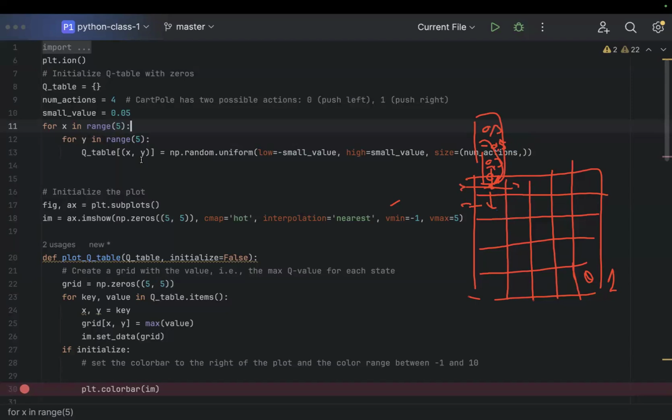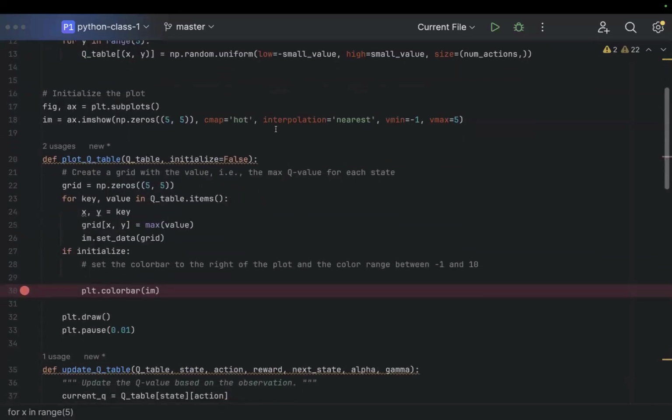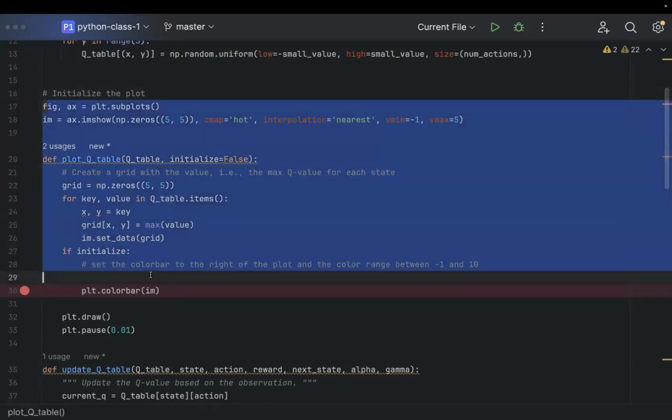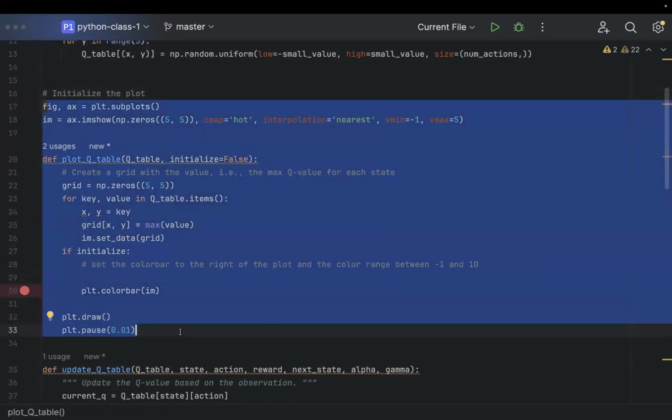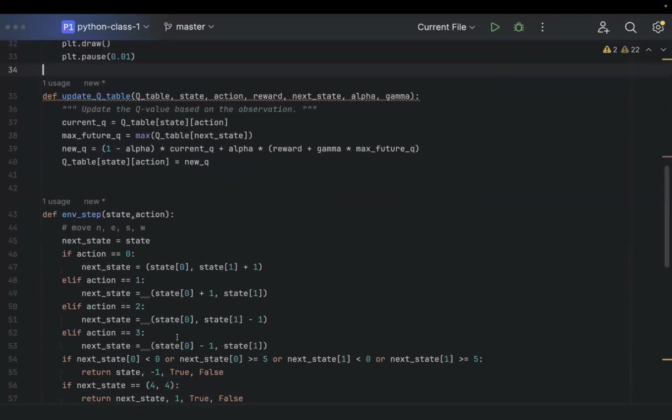And this is what I'm generating here. I'm just putting 4 random numbers of size 4 for this particular tuple. So then some plotting, which we'll see later, but it is interesting that, if you've never done it, this is how you actually do a plot that is iterative, so that you can draw on the same plot and not just bring multiple images. But not important. How do we update the Q table?